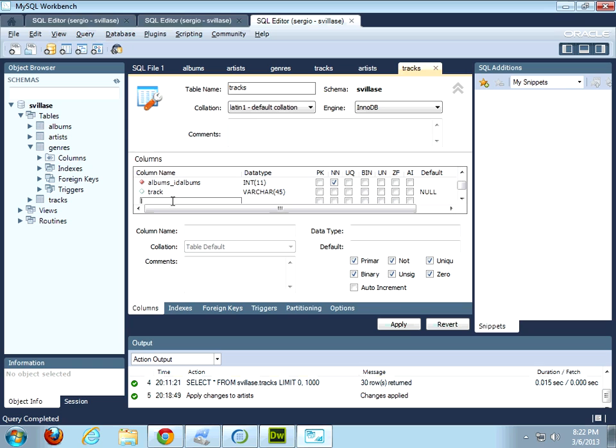Let's go and edit the track information. What's appropriate for a track? Like length, right? Duration. Yep. That's a tough one. That's a complex object. Minutes, seconds. How do you store it so if you ever want to order it, how do you make it so that the second number goes over 60 and things like 59? So there's a time object, and you might be able to use that.